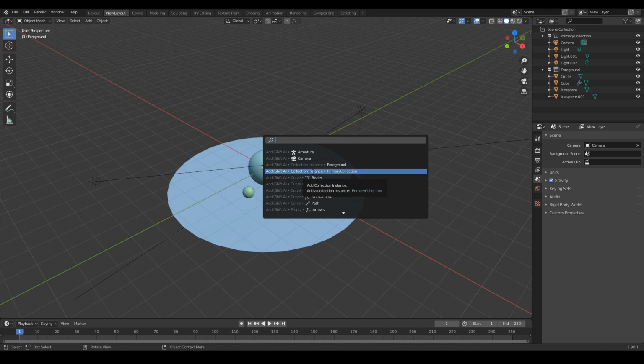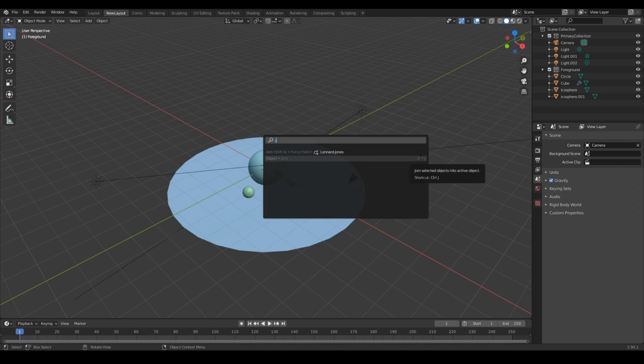Let's just give a random letter search of J, and as you can see, it's bringing up the join function and also a force field function. We have here the keyboard shortcuts, and it would be useful to remember all of these, but this search term window is highly, highly useful.